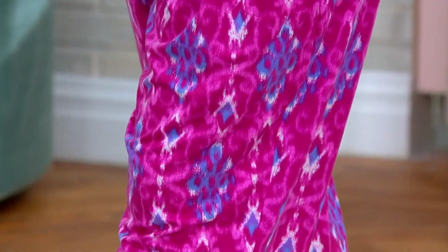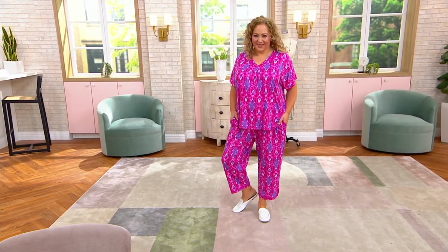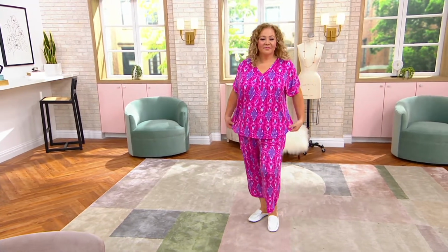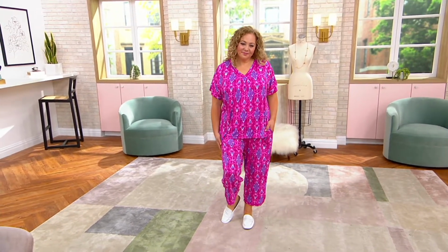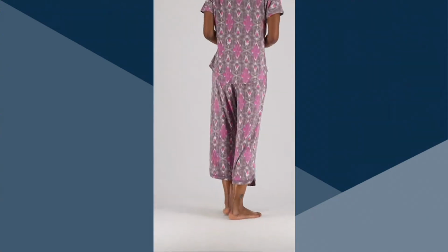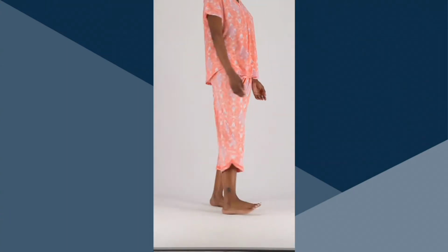But like you said, if we're not taking the trip, we're not going on the cruise, this is something that can give you that resort feeling when you're at home. At the end of a crazy day, when you get off work, you come home, you slip into these, and you can lounge in them and sleep in them if you want to. Absolutely. There's a beautiful, not only softness, but breathability to the fabrication, Jane. So you're going to feel like, oh my gosh, this is my number one go-to PJ set to sleep in. I get a great night's sleep. But you also look so fabulous. You don't have to jump out of this set early morning, making the coffee or the kids' breakfast or getting everybody ready to where they need to be. You can stay in this all morning long and just feel super, super cute.